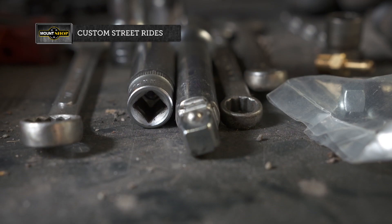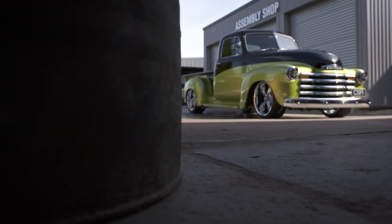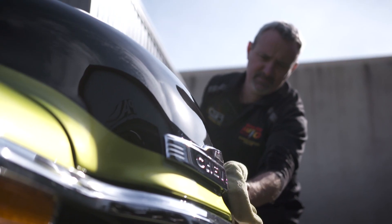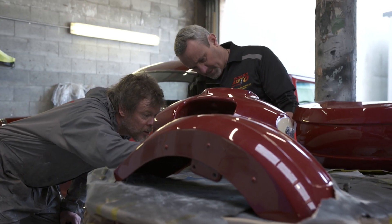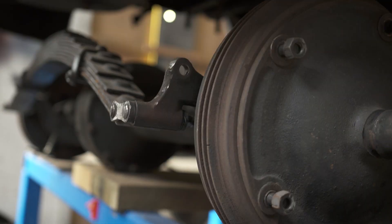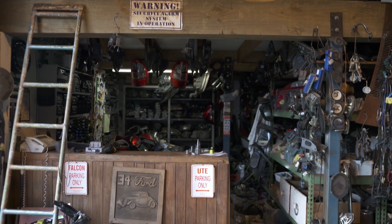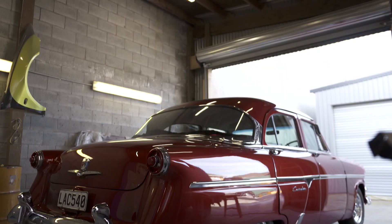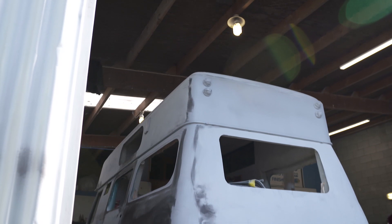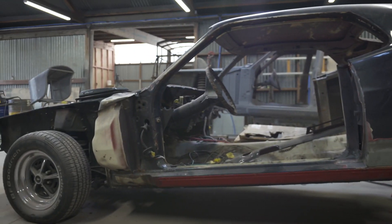Right, shed-rating time. Thanks to our mates at Mountshop, this week we're in Inglewood, Taranaki to check out Custom Street Rides. We always had a hobby doing up different vehicles and always repairing something — always a bit of a passion to build a business and do something that you love every day. It's a bit more than just the monotonous water services and repair work on vehicles, so we built a business up doing that and it's taken off — she's all go. Kev started Walsh Auto Services next door in '94 but took over more of the street a few years later to kick off CSR, a full one-stop custom shop. With all specialty areas now under one roof, the CSR team can see a project through all stages rather than ship it door to door.